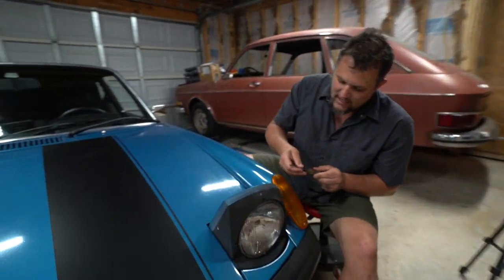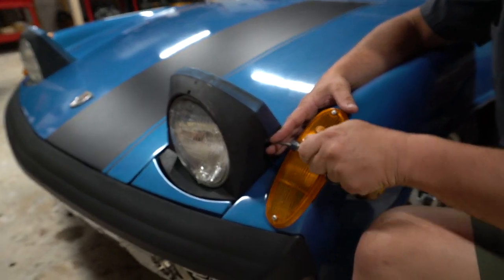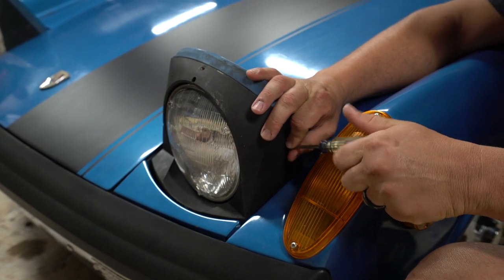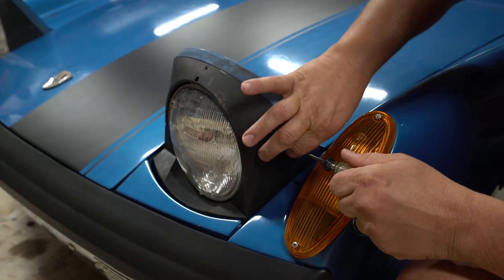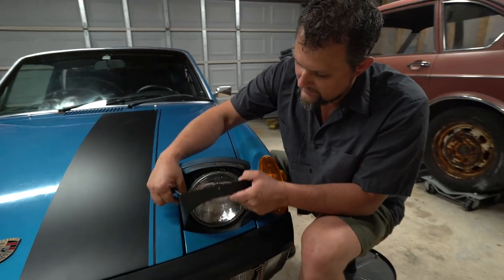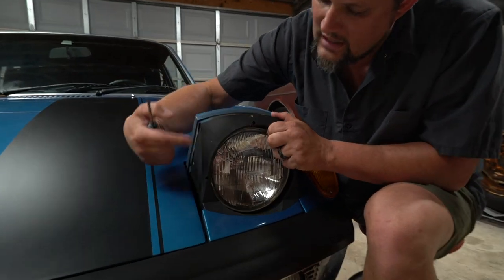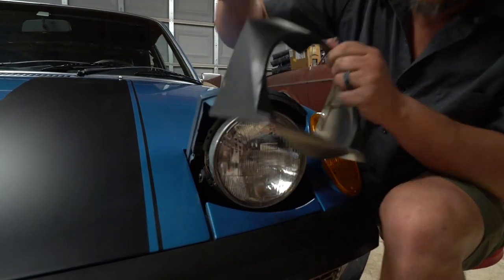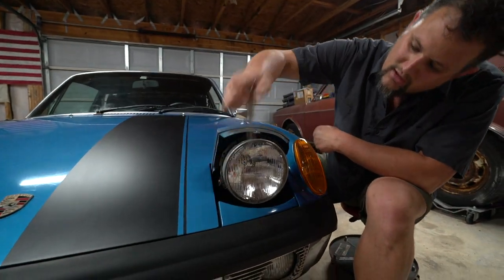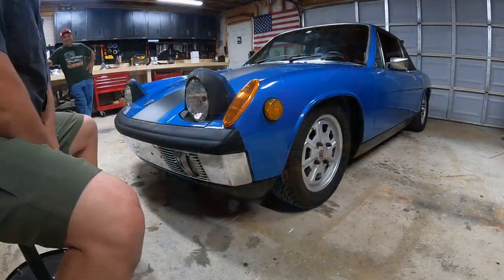This bulb on this side is very difficult to get to, so just be careful you're not scratching up your marker light, or you get out your 90 degree Phillips head and try to pull this out. But thankfully, not a problem here. So once these are out, this bezel will come off pretty easily here, and you just have to work it around the eyebrow. I'm gonna do my best to not pop this eyebrow out if I can. So once that's out, it's one, two, three to hold the headlight bezel in, and then we'll drop the new one in place.